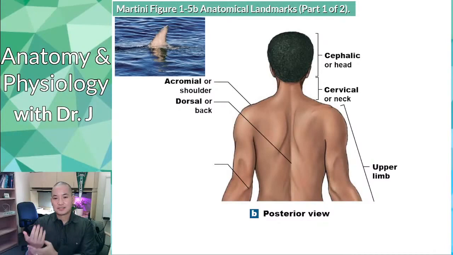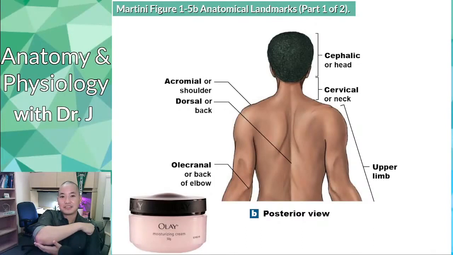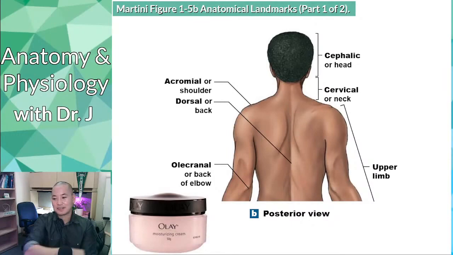Great. And okay, this is another silly thing. So say you're going through your mom or grandmother, say you have very ashy elbows. And if you have very ashy elbows, you want to moisturize, right? So if you have ashy elbows, then you're trying to moisturize it with Olay cream. So why are you moisturizing your elbow with Olay cream? Again, this is product placement. Because this is an olecranal part of your body. So olecranal refers to the point of your elbow versus antecubital, which is the front. So think of it this way. You have ashy elbows and you're rubbing Olay cream. So that's why you're rubbing Olay cream on your olecranal part of your body.